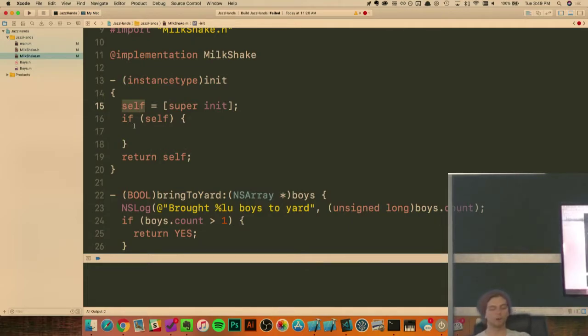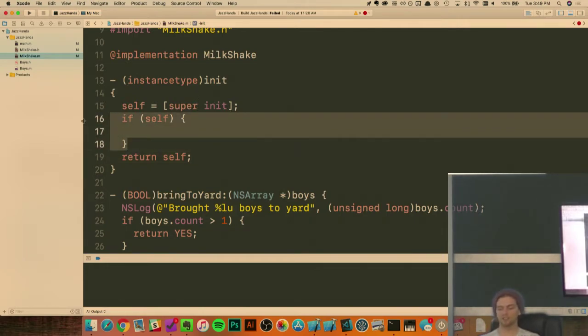This is kind of weird, and I swear this is the only language I've ever seen this in. When is self not going to be valid? If the initializer really messed up, and when an NSObject initializes itself, it should never mess up. So this code should always fire. It's kind of a weird language the way it handles some things.